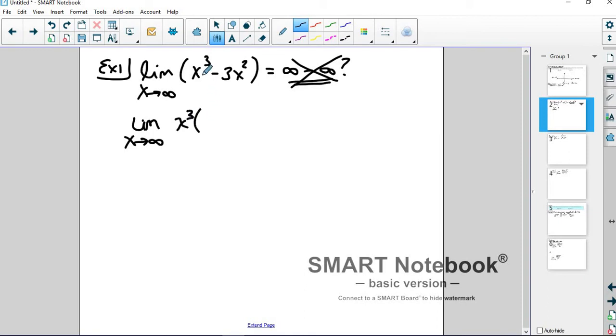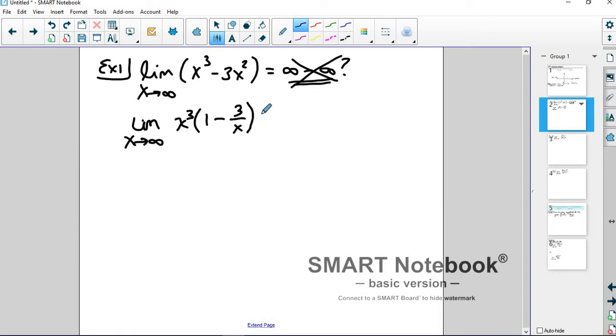Because if I factor out x cubed from x cubed, I'm left with a 1. But if I factor out x cubed from 3x squared, how can I, quote, factor that out when the x cubed is more than x squared? Well, factoring just means dividing out or undoing the distributive property. So if I'm dividing away, 3x squared divided by x cubed gives me 3 over x to the first power. 2 in the top, 3 in the bottom. 2 minus 3 gives me a -1, or an x to the first in the denominator.